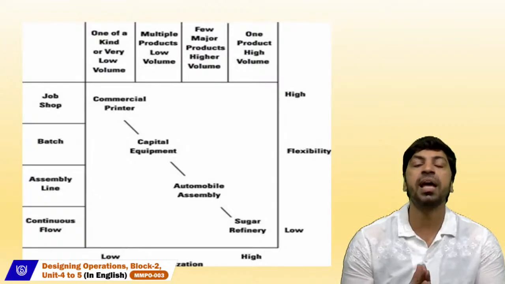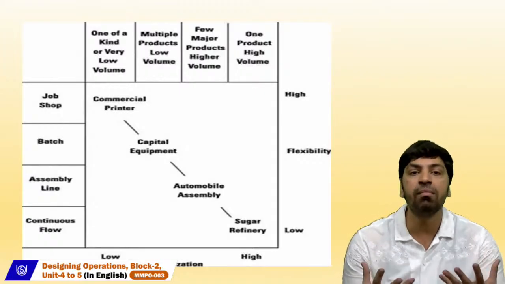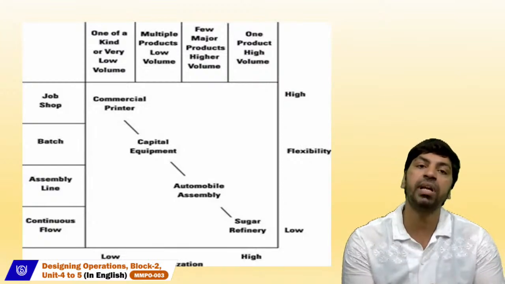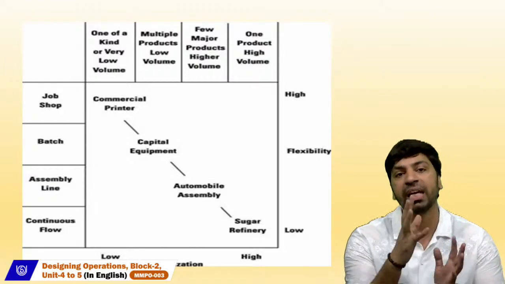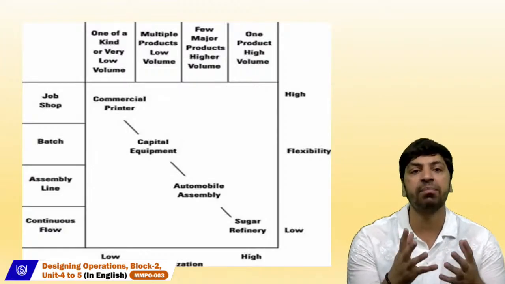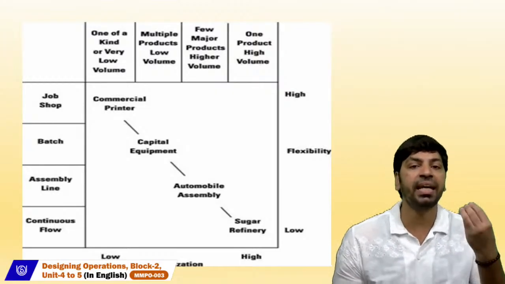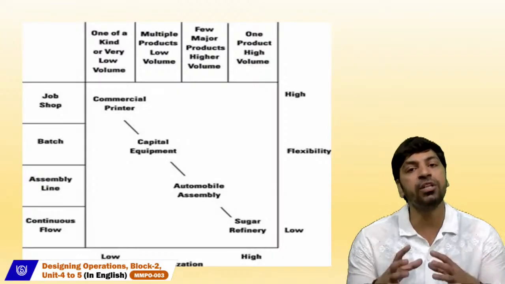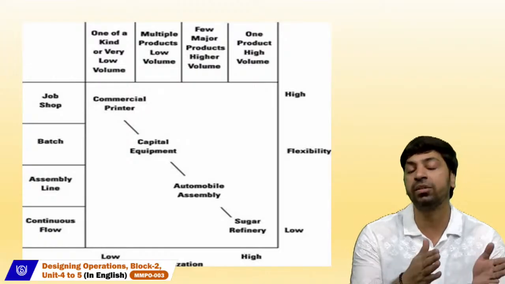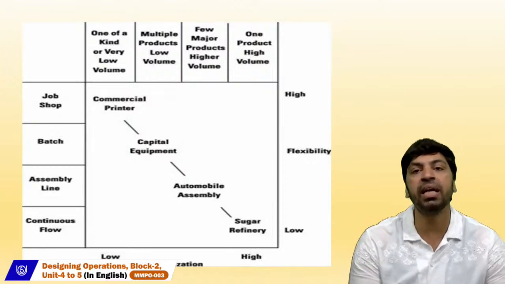So this is a diagrammatic, or pictorial, representation where we are talking about the nature of goods according to the four types of process, with the specifications according to job, batch, assembly line, and ultimately the continuous process. These are the categories of products where each process comes in, and accordingly the specifications are required, either low or high, along with high flexibility and low volume.